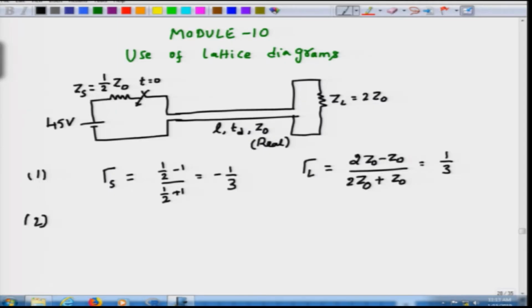The second step in understanding this one is to look at what would be the initial condition, or the condition of the circuit right when t is equal to 0, that is when the switch is just closed. Will the source, the voltage source, see the load? Of course not, because the voltage has not been propagated until the load end and then come back. So, the source will only see the effect of the load after the two way propagation delay, which is equal to 2 times the one way propagation delay Td.